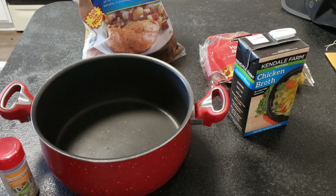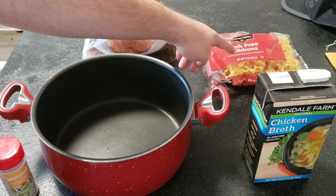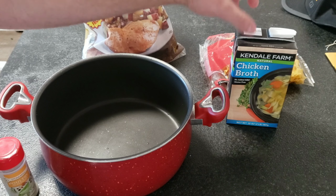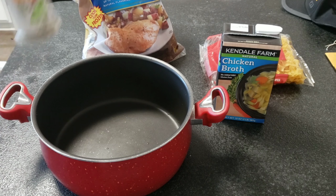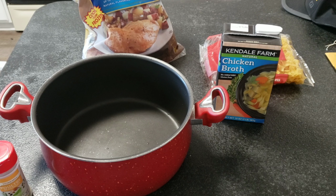You need one boneless skinless chicken breast, one pack of noodles, and then one 32 ounce thing of chicken stock, and this. So $1, $2, $3, $4, and you have delicious chicken noodle soup. We like to put it over mashed potatoes. You don't have to, but this is a chicken noodles recipe for $4.